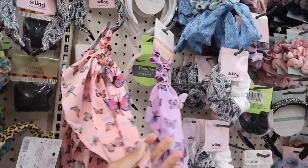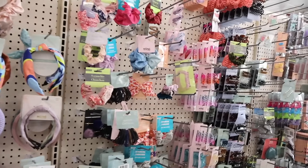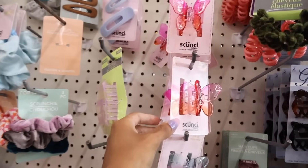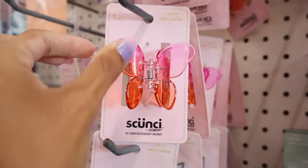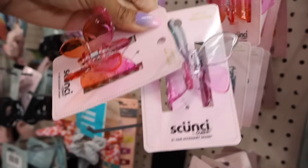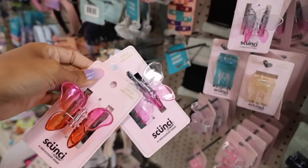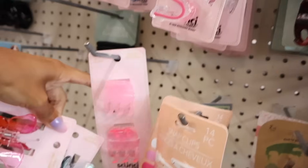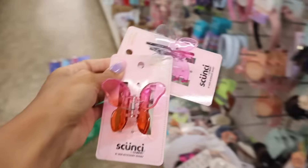I think these are really cute too. All the way over here — you are going to love this — I just found new butterfly clips! Absolutely beautiful, I can't believe these are here. They have pink-to-orange and light-blue-to-pink. I'm going to get one for me and one for you — vote on my Instagram stories for which color you want. They also have squiggly scrunchies in purple, pink, and blue, and a cute clip in two shades of pink.